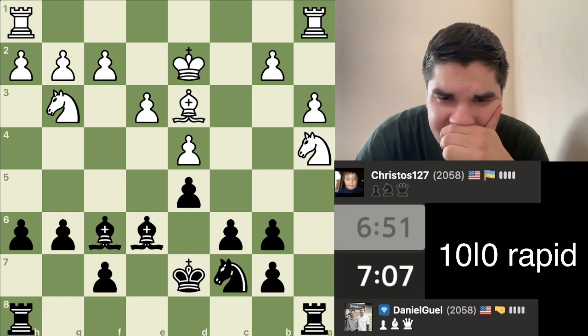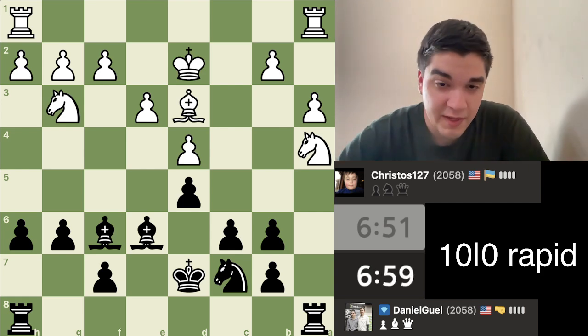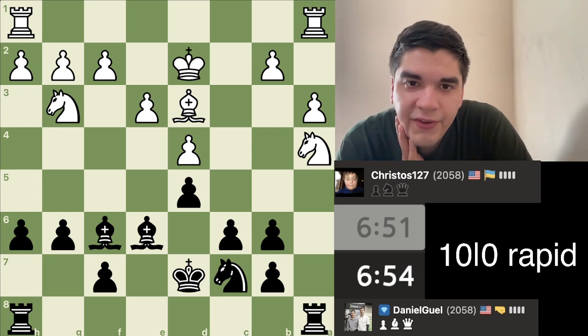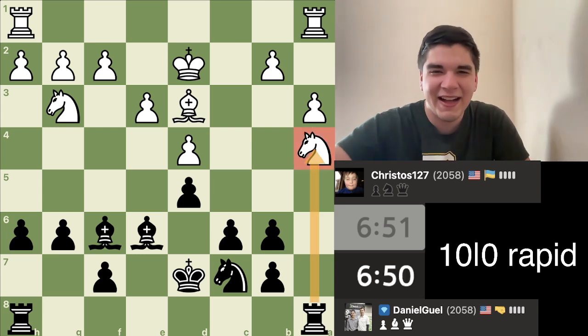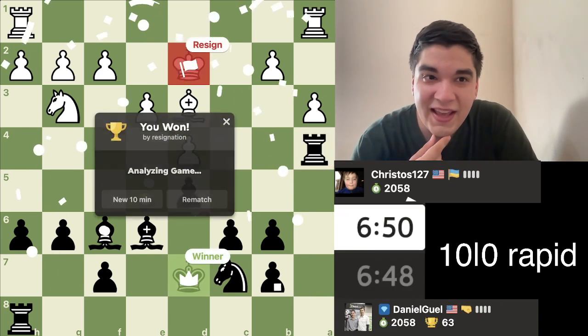Okay, he goes knight A4. Ooh, that's actually not good. Well, not good for me. It doesn't look like a good situation for me because he's threatening this guy, and I'm not sure how to defend it. Oh, it just hangs the knight, doesn't it? Yeah, that took me a second to realize, and we win.